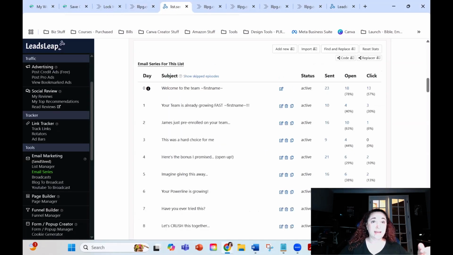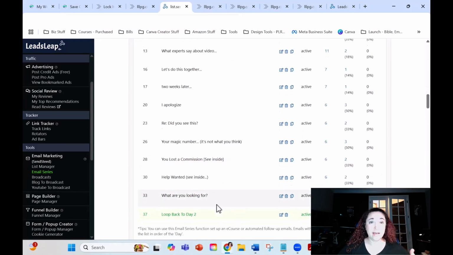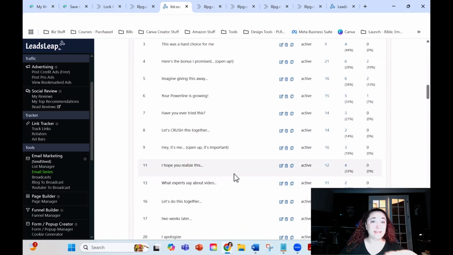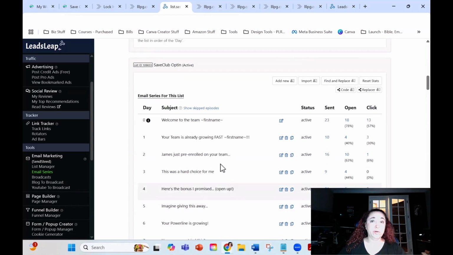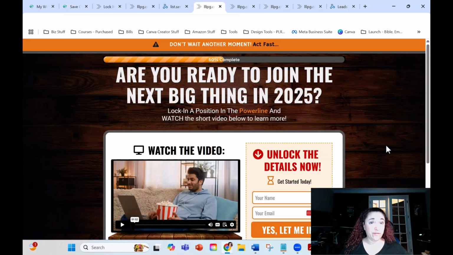Let's show you right here. Then they're going to get an email that is welcoming them. And so that's the most powerful part of this whole funnel, because they're going to have over 30 days of emails that is going to continue to nurture them. I mean, look at this. It's over 30 days of emails. Okay. And then in these emails is where you will put your power line or your tour link that's going to lead them here and get them into the system with SaveClub. So it's much different than just sending out a mass link. But these are qualified leads. They've opted in for this information.